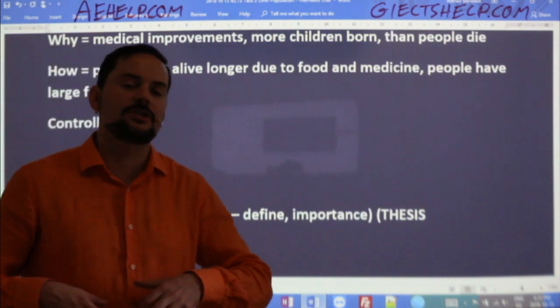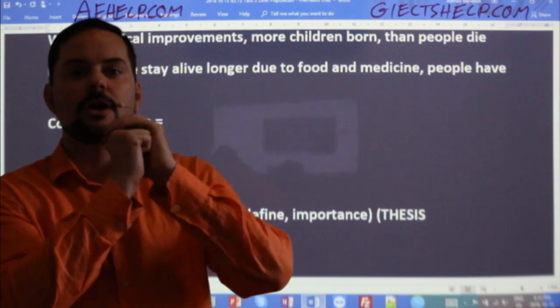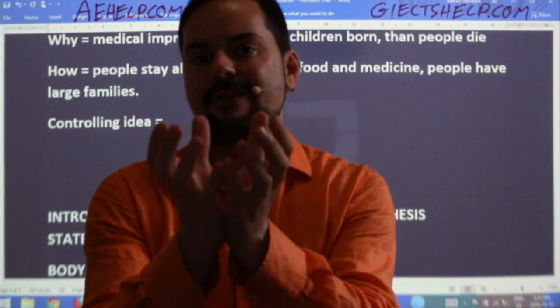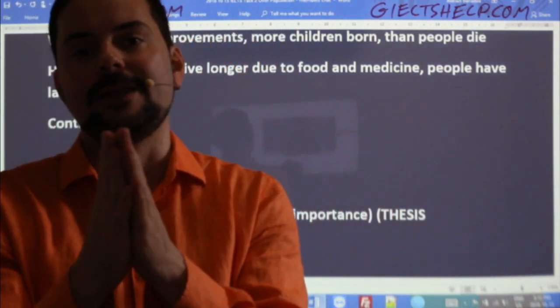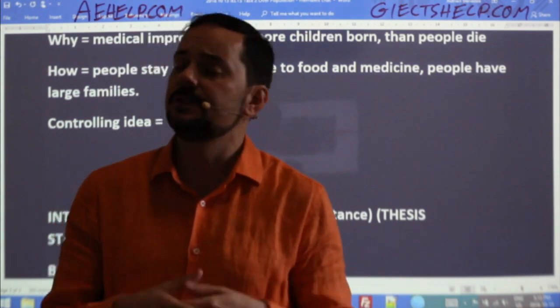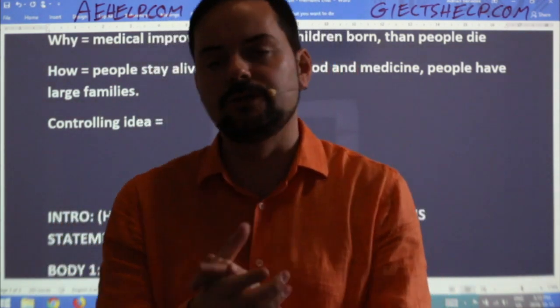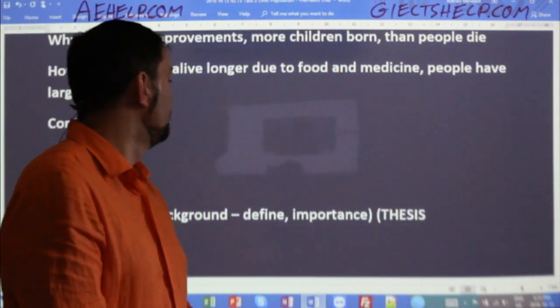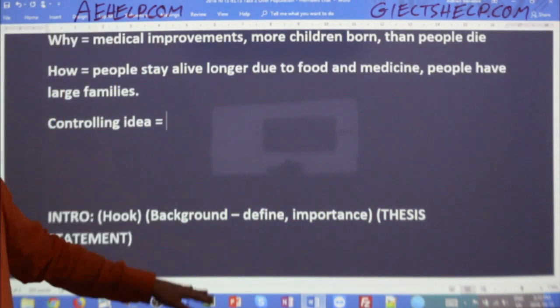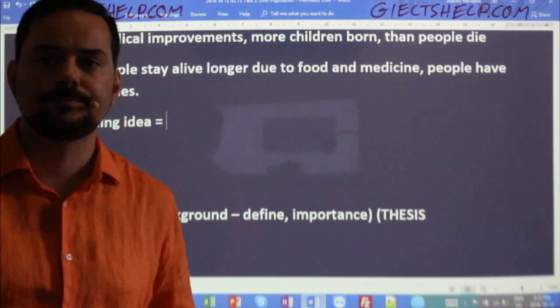So members, you know, I really want you to start fishing, and I don't want to just give you fish. It means I don't want to just give answers to you, because on the IELTS it will be a unique question, and you need to be able to solve it, same in university. So I want you to be able to master these questions on your own. So when you get to this part of the step, the controlling idea, what should you do?